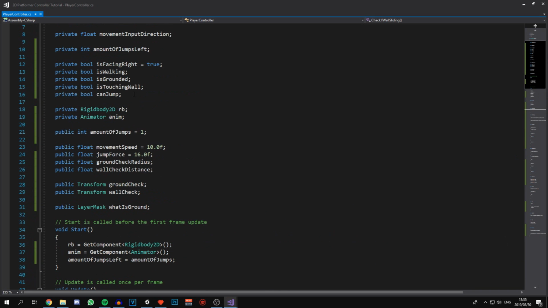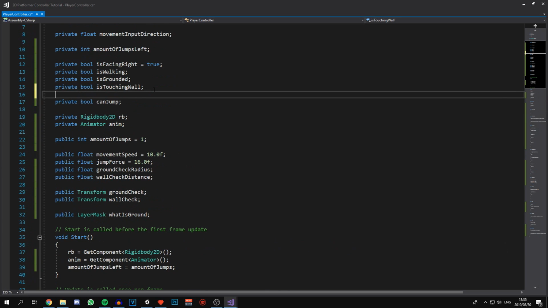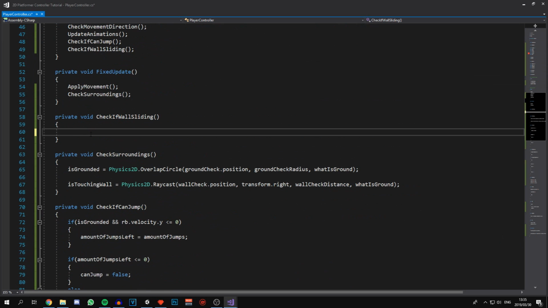And we can start out by declaring another boolean. It's going to keep track if we're actually wall sliding or not. Because if the character is touching the wall but it's on the ground, we do not want to be wall sliding. So private bool is wall sliding, like that. So in check if wall sliding, we're going to say if is touching wall and the character is not grounded and the velocity of the character in the y direction is less than 0.